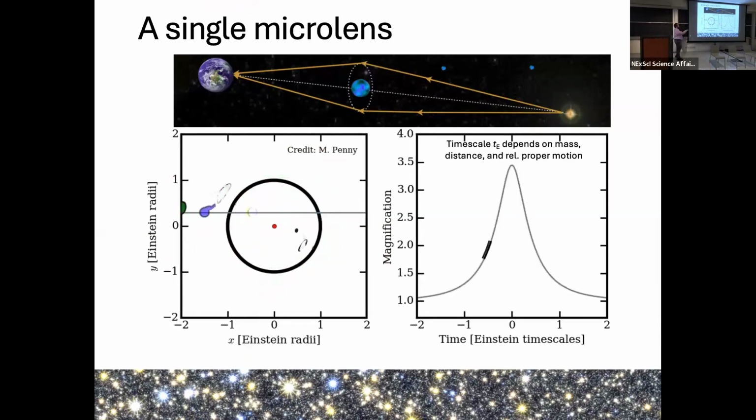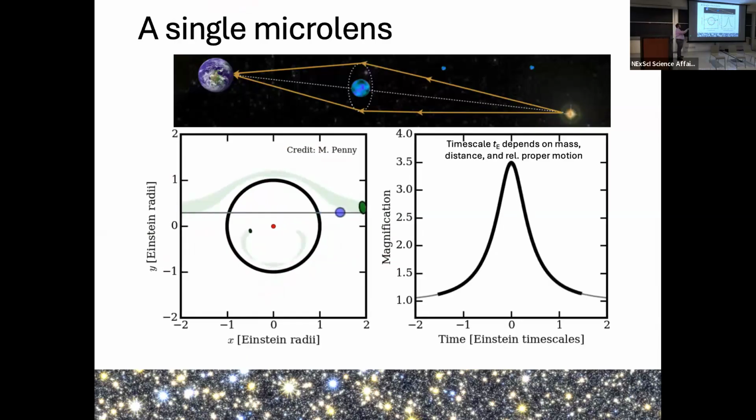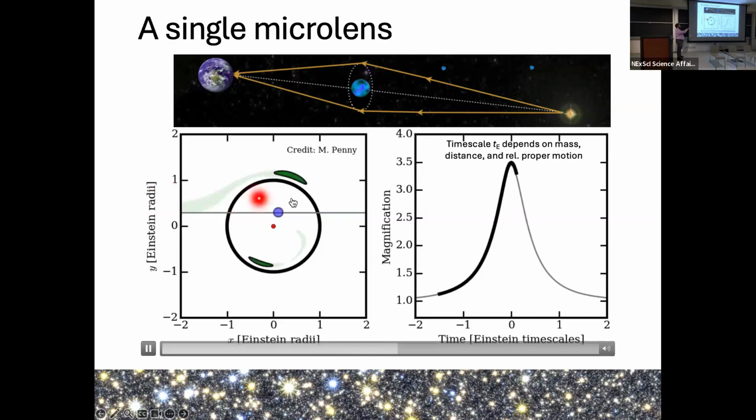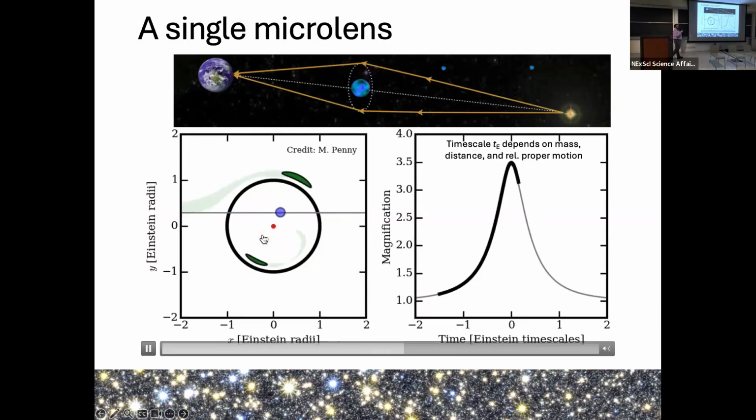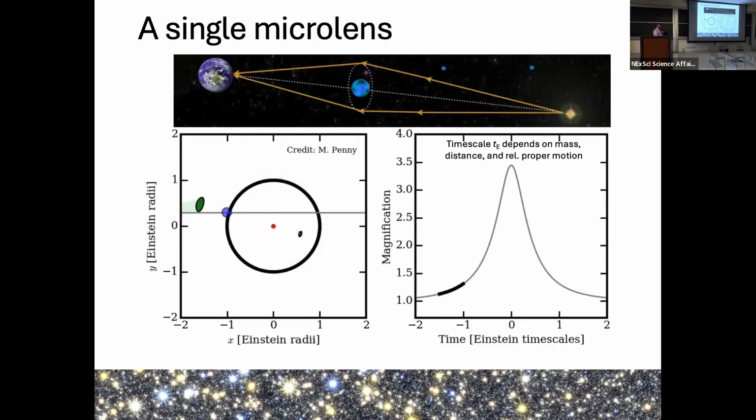In addition to moving, they change size as well. So the outside image, the major image, gets bigger, but it also gets squeezed. And then the minor image starts off very small, but then as the source gets close to the lens, it becomes quite noticeably big. And then if you add up the area of those two images and divide by the original area of the source, that gives you the magnification of the microlensing event.